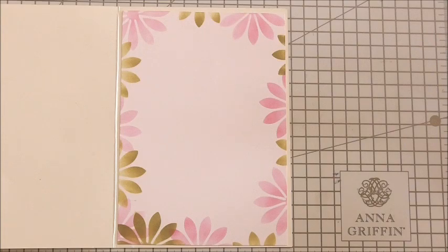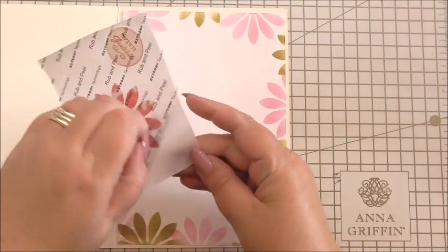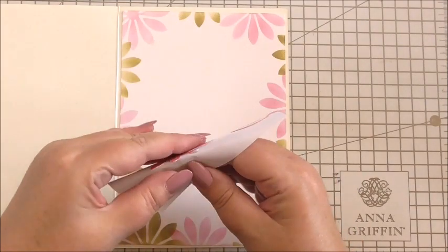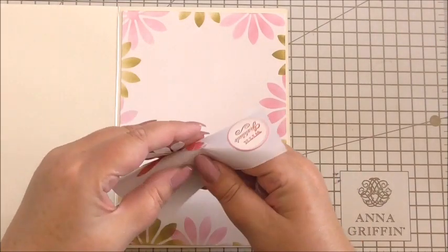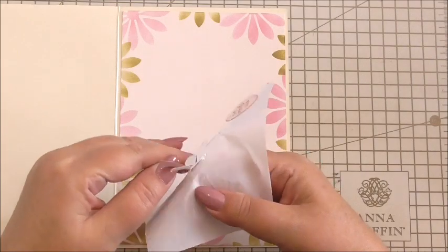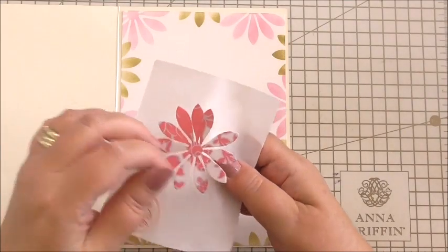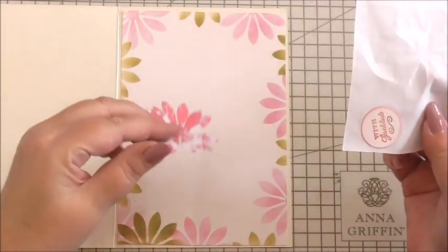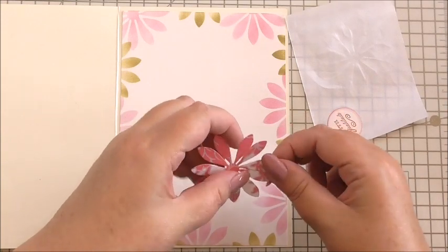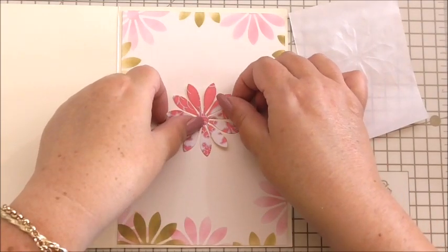But then what I've done is I've die cut the daisy out of one of the lovely layers papers from Anna, the 7x5 collection, and I've taken it through my Xyron machine and I'm going to peel the flower away from the carrier sheet, like so, because I wanted to show that even though these are flowers, you can still put them through your Xyron. There we go. And I'm going to just plonk that in the middle, like so. Straighten my petals out.